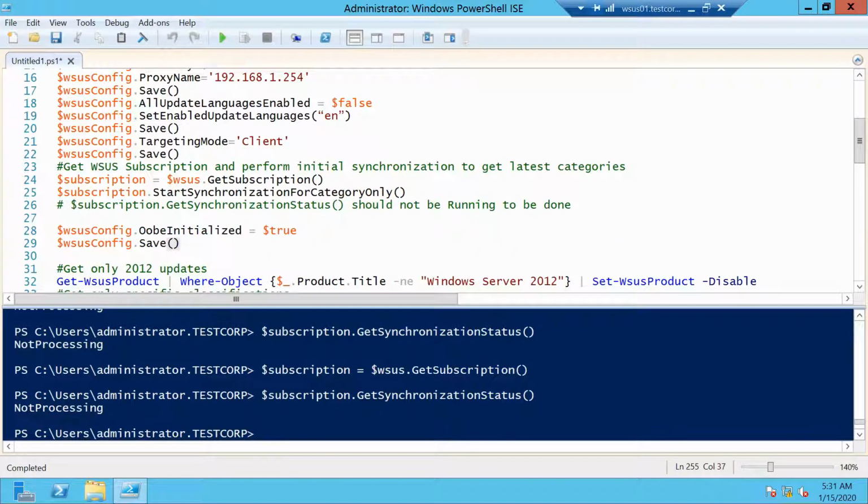So after a long wait, you should get that it's not processing instead of running, which means that it worked. And in the meantime, I also found out that we need to add one more thing to our configuration of WSUS. This is so that we don't get a welcome screen with the initial configuration at the beginning.